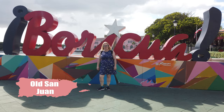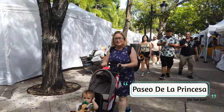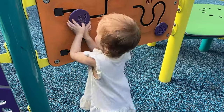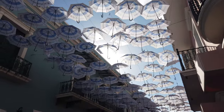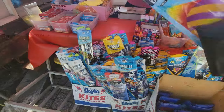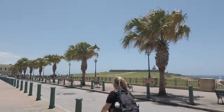Now we're at Old San Juan and we're going to visit some fun, kid-friendly places. This is Paseo de la Princesa — super fun to come and get some gifts for your family because there are always artisans here selling beautiful things. In Old San Juan, the hill at El Morro is a wonderful place to fly a kite, and it's beautiful to see all the kites flying around. You can even buy kites from a vendor right here. This is the Parque de las Palomas in Old San Juan — a super fun place to bring kids because there are tons of friendly pigeons that kids can play with.